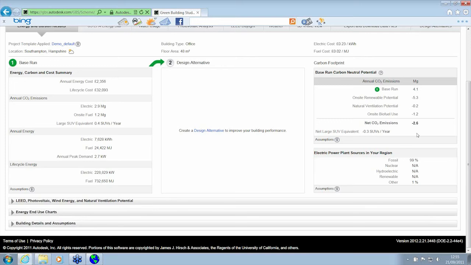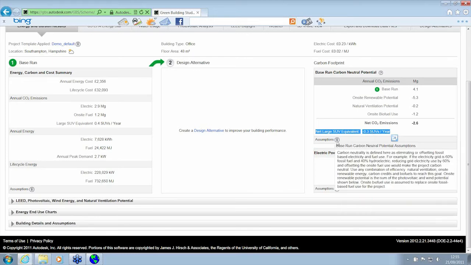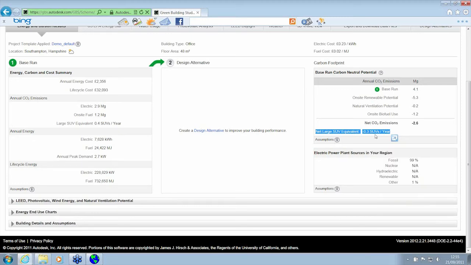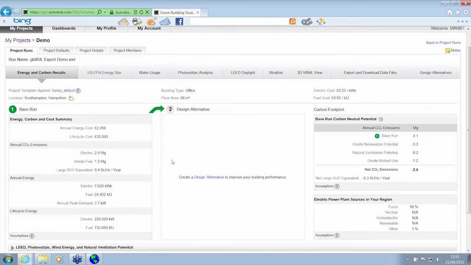To be able to relate to the figures, this is an interesting concept where it quotes how these figures would relate to the running costs of an SUV, I believe every 15,000 miles. So it's 0.3 of an SUV running at 15,000 miles a year, which is an interesting concept, just to give you an appreciation of how that might work. So there's our summary initially.